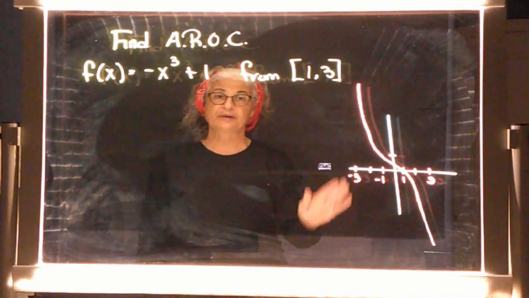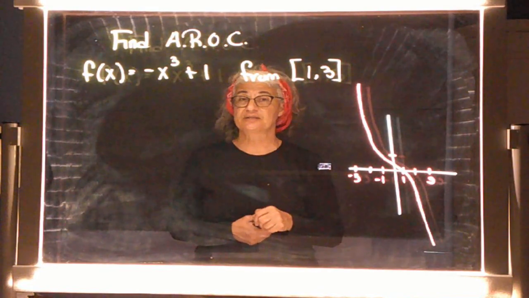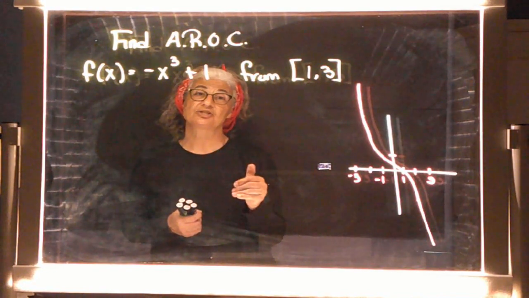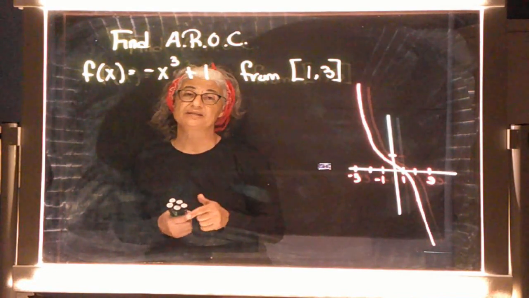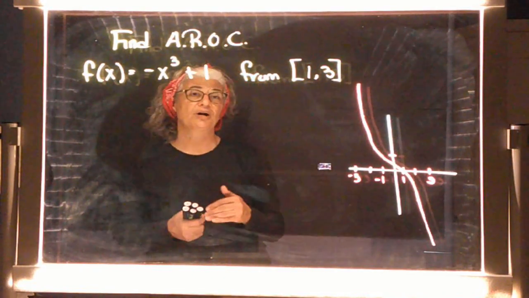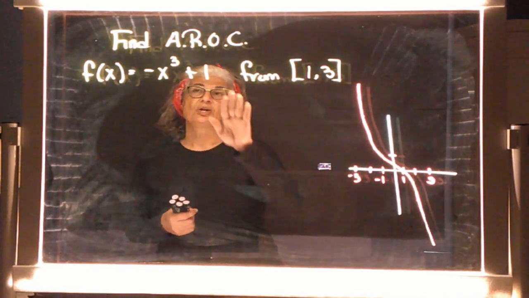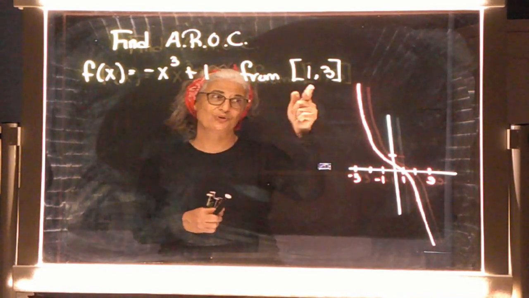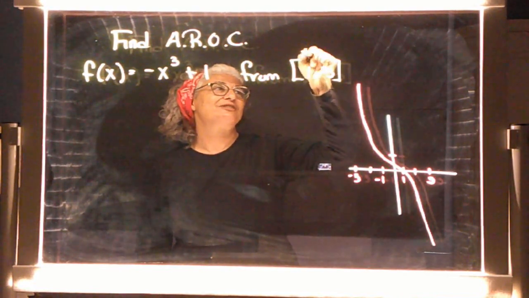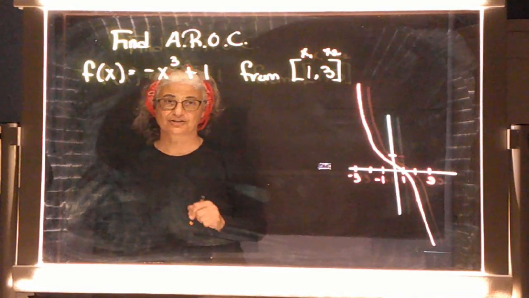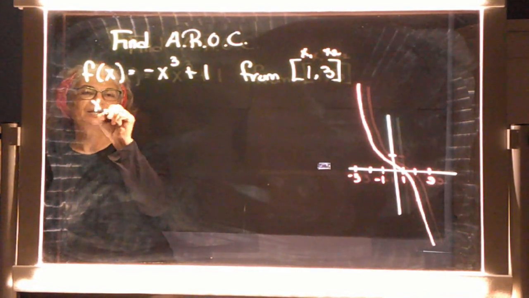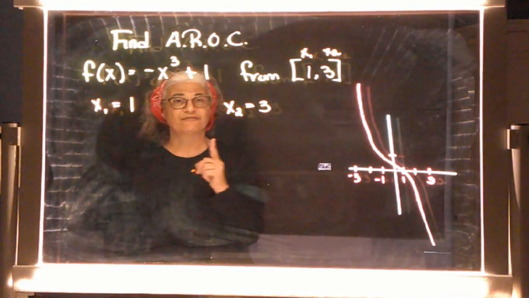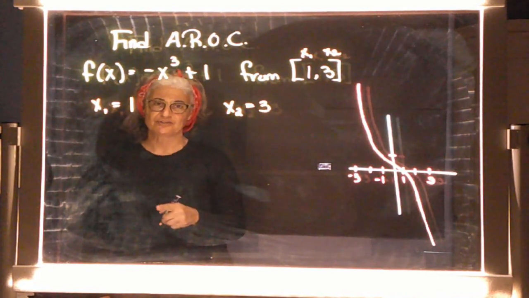So some of you may be familiar with this. Now, let's go back to the definition of AROC. To find AROC, right, to find the average rate of change, it's basically finding slope, isn't it? So I need a couple of x's and a couple of y's, don't I? Okay, so here's the question. When it says from 1 to 3, what do the 1 and the 3 represent? Those represent your x's. This is my first x and this is my second x. Are you with me? So I know my first x is equal to 1. I know my second x is equal to 3. And now I've got to find my y values, right?